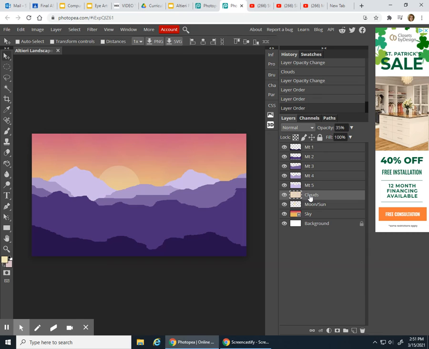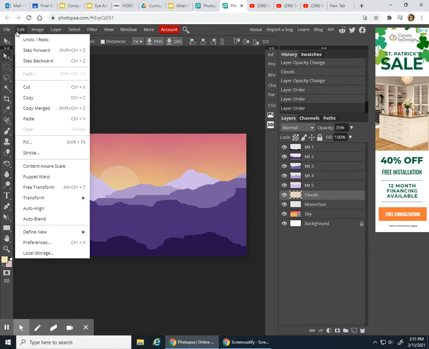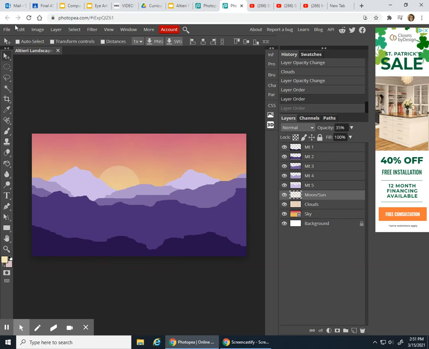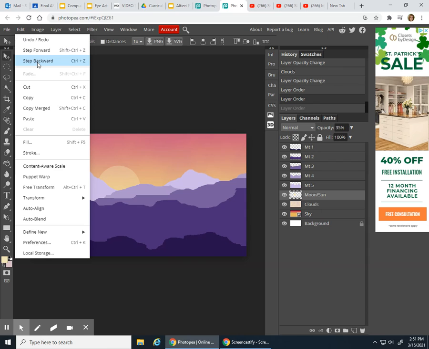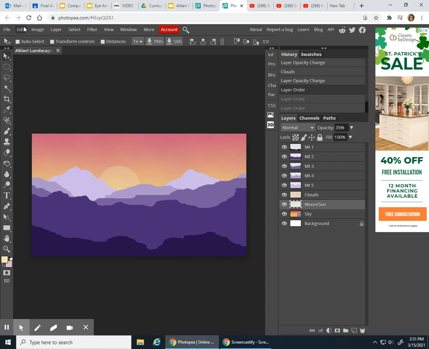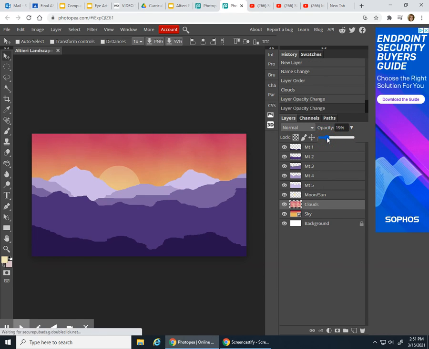Or one of my favorite things instead of undo is the edit, step backwards. Edit, step backwards. And rather than the undo, which is just undo, redo, I can go back as many times as I want. And this encourages me to play because I know that if I'm not a big fan of something, I can just keep going backwards until I get it the way I like it. So I'm going to add that original fuchsia cloud effect, and I'm going to leave it there.